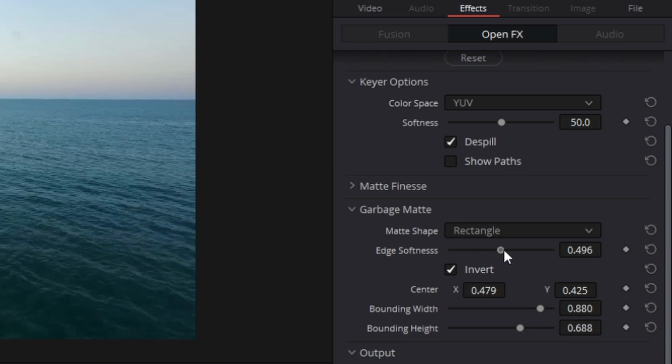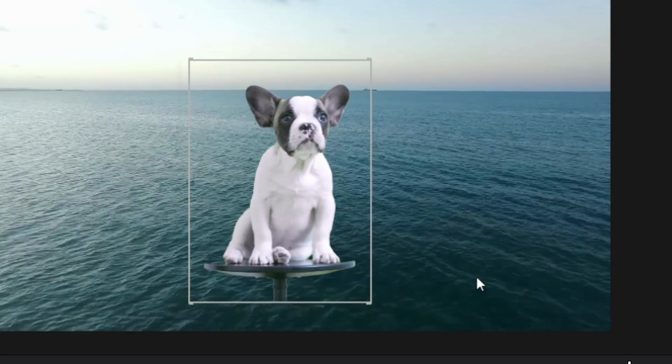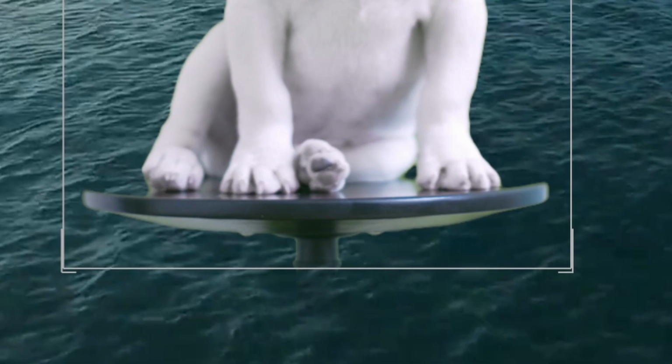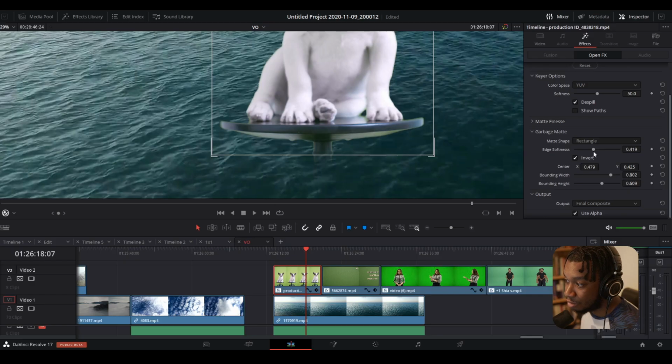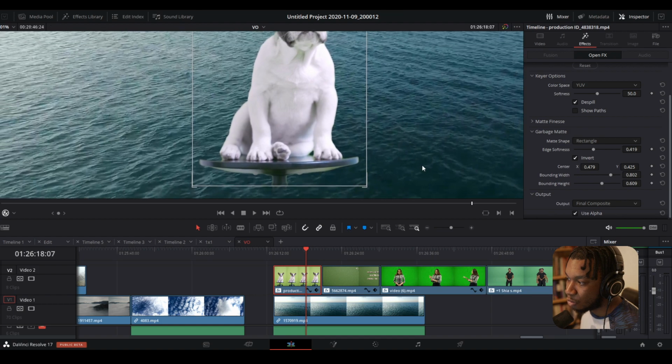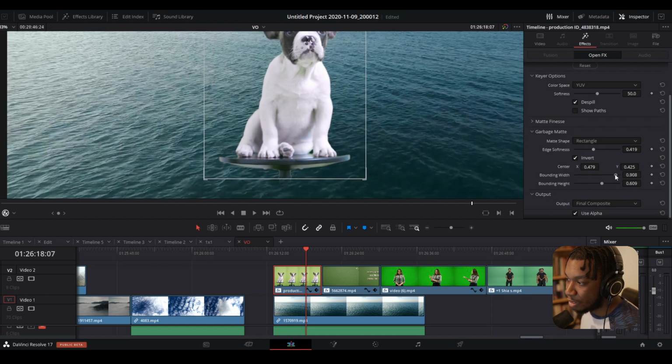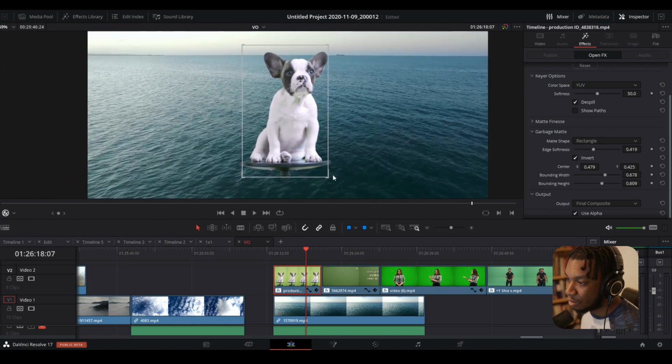So if I wanted to soften the edges a little bit, as you can see, it's softening the edges and we have a blurred effect around the edge of the border, which may be what you want, may not be what you want, depends on your desired effect. We also have the width and height. So if you wanted to adjust the mask without necessarily using these parameters here, you can do that with these scroll regions. You can also adjust the center of the box.